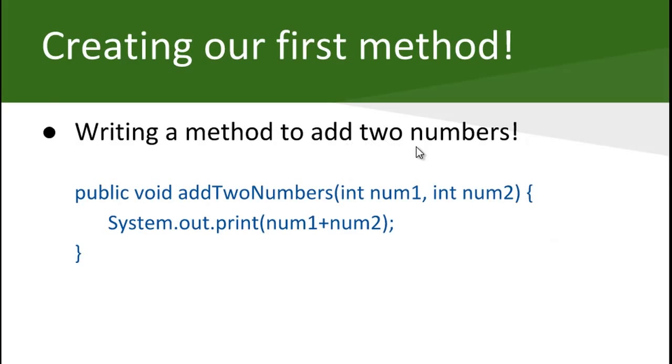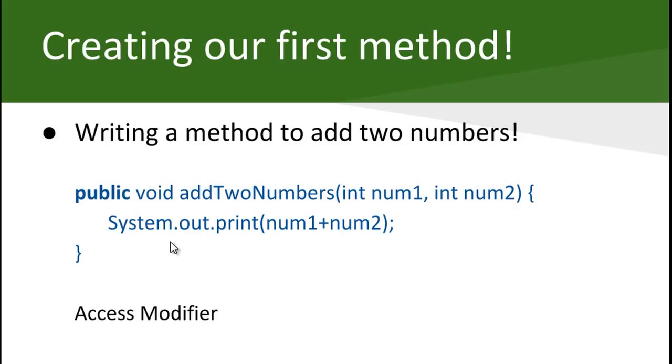Now, have a look at your first method. What the method does is add two numbers. Those two numbers may be anything. It basically takes two numbers and prints the sum of those two numbers. Now let us actually see each and every element of the method.